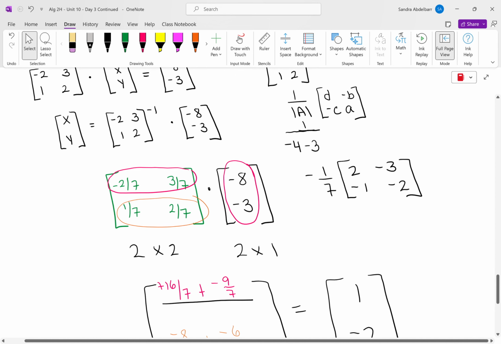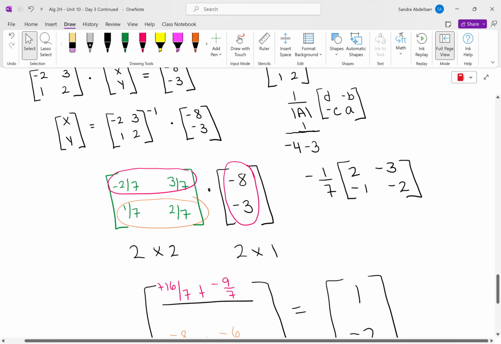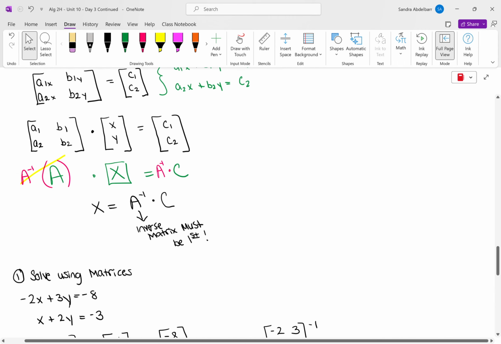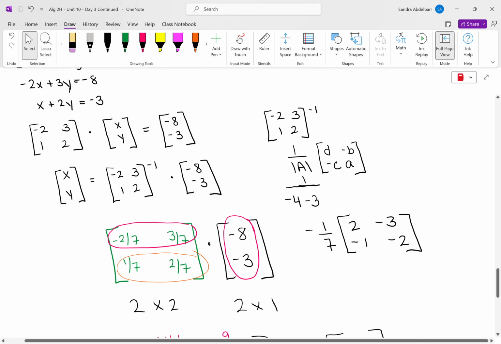When you do the negative 2 over 7 times the negative 8 over 3, that matrix part, what if you can't multiply them? Meaning they're not compatible? Yeah. I wouldn't give you one where they're not compatible. But then, yeah, then it's no solution. You can't do it.